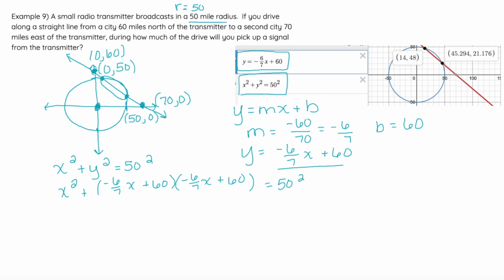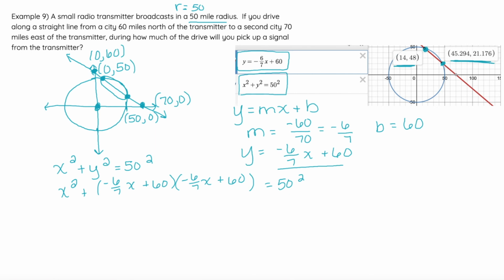That's a whole lot. I'll let you do the solving by distribution and simplifying. We'll end up getting two different points to solve for. One will be a nice neat number and one will not. But we also see that the solutions are here and here. So you could algebraically solve or use our graphing calculator, but we're actually looking for the distance, right? Because it's asking how far will we pick up the signal. So what is the distance from this point to this point? And we found those two points by finding where they intersected.